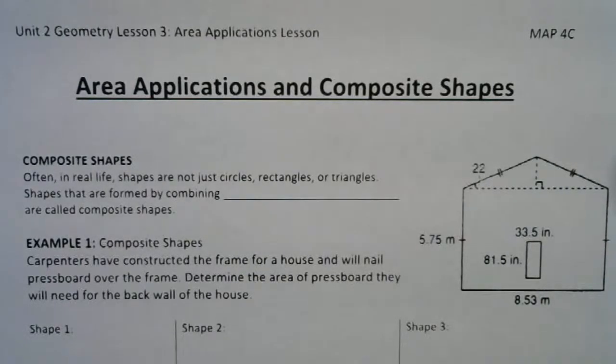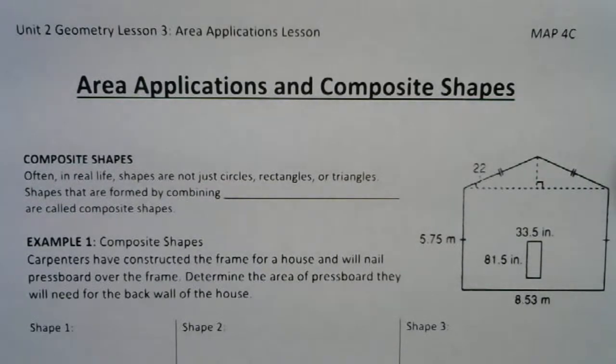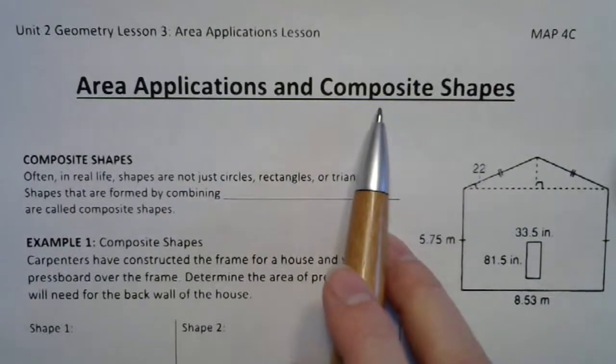So we've been looking at perimeter and area and some volume and some surface area. Now let's take a look at where these are used and how we're going to use them. I think it's pretty safe to say that most shapes that we encounter in the real world are not perfect squares or perfect triangles. Most of them are combinations of different shapes. So that's where we get into what a composite shape is.